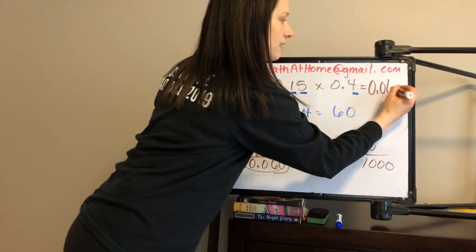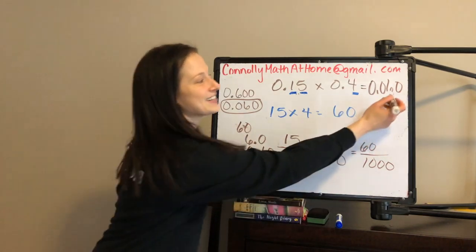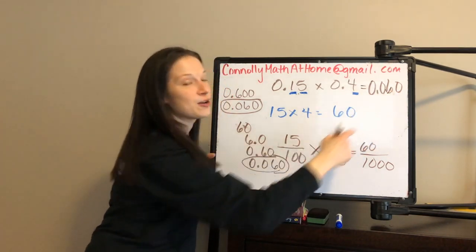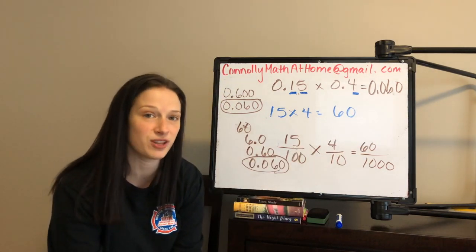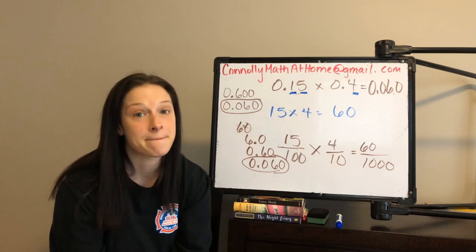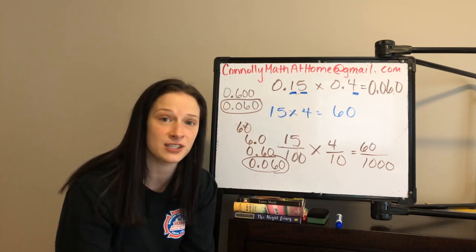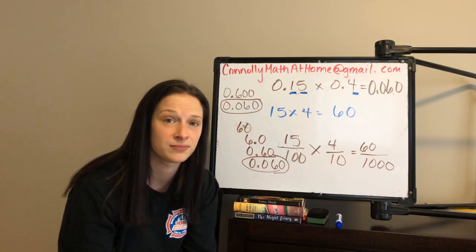So it is 60 thousandths. There's the 3 digits to the right of the decimal, 1, 2, 3. But we also had to use some reasoning there. We couldn't just rely on the trick. And that's why teachers don't teach you the tricks like that, because when you're in these situations, you have to have stuff to rely on to figure it out, okay?